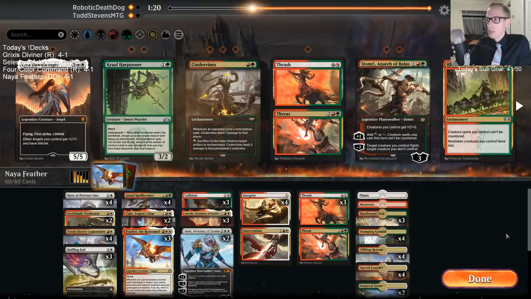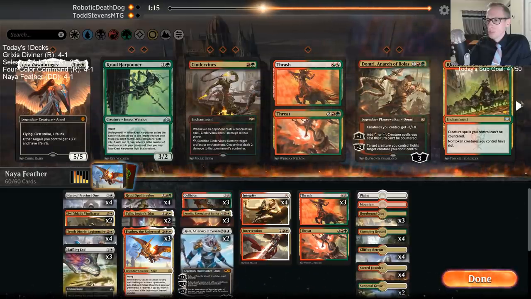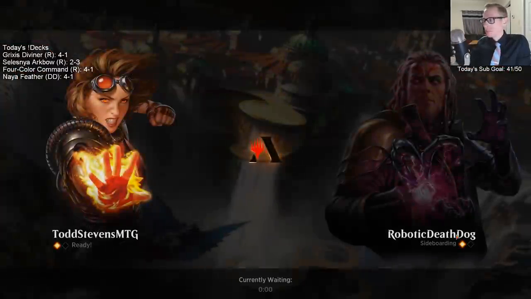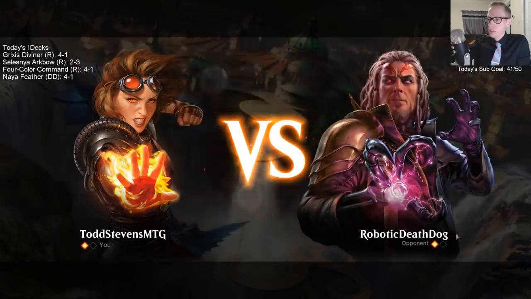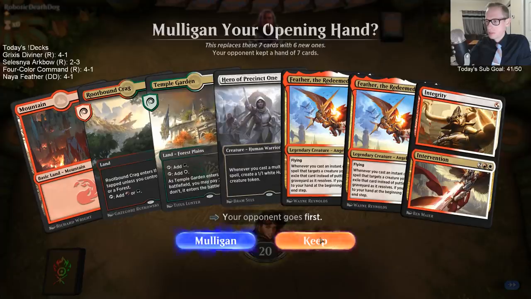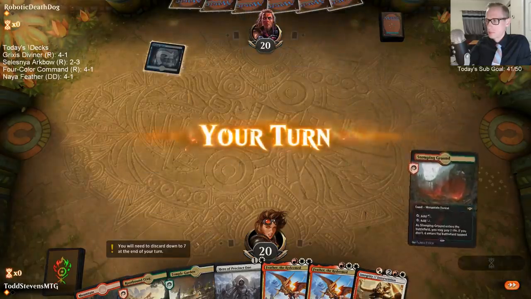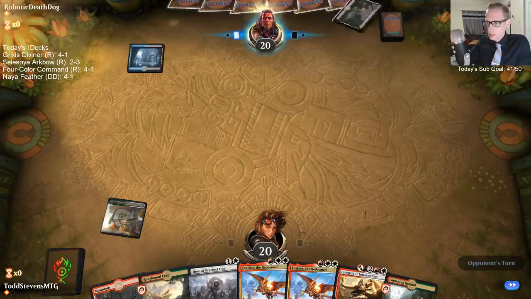Maybe I want Rhythm of the Wild here. Maybe not. Game three. Definitely hoping to dodge Enter the God Eternals. And oh, we can't even cast Feather.